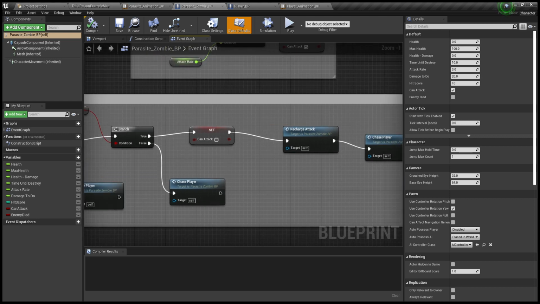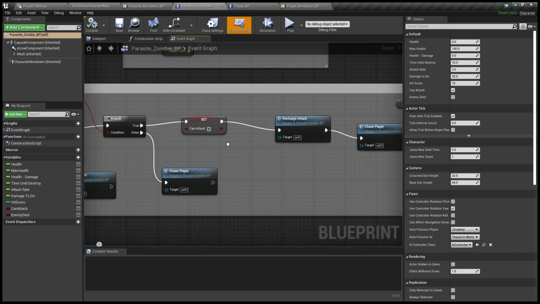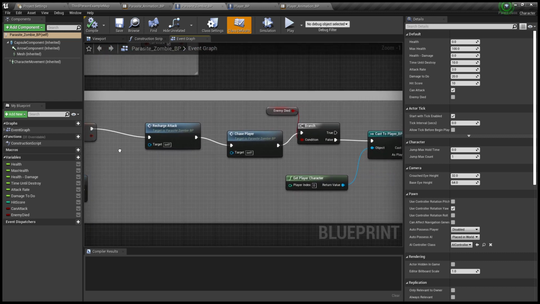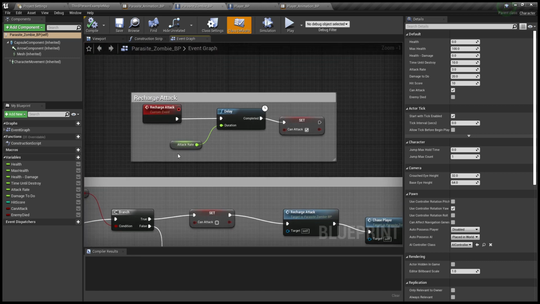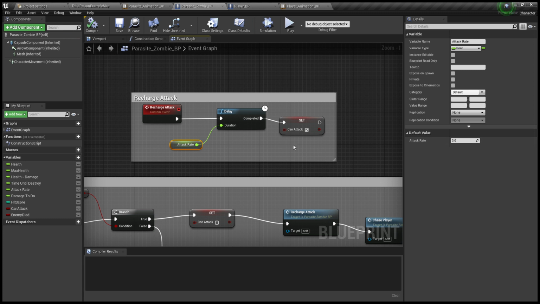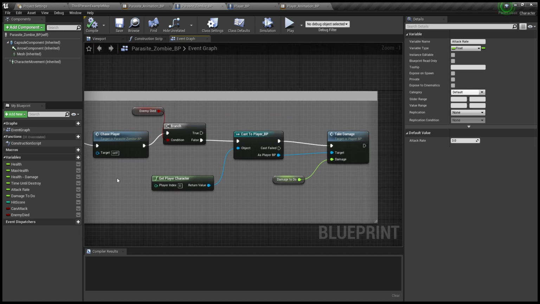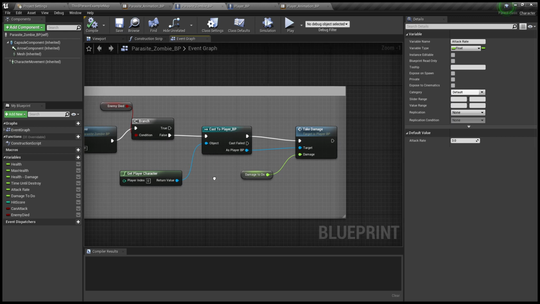If it can attack, then we set can attack to false, because we don't want it to be a little unfair and continually attack the player. We've got a wee delay in there. I think it's 0.2 seconds or so. Then what we do is we recharge our attack. So here's the attack rate. I can tell you now it's actually 3 seconds. So it's another custom event which creates a delay of 3 seconds and then sets the zombie to be able to attack again. Then we chase the player. And then we check and see if the enemy's dead. If the enemy isn't dead, then we cause damage to the player character.